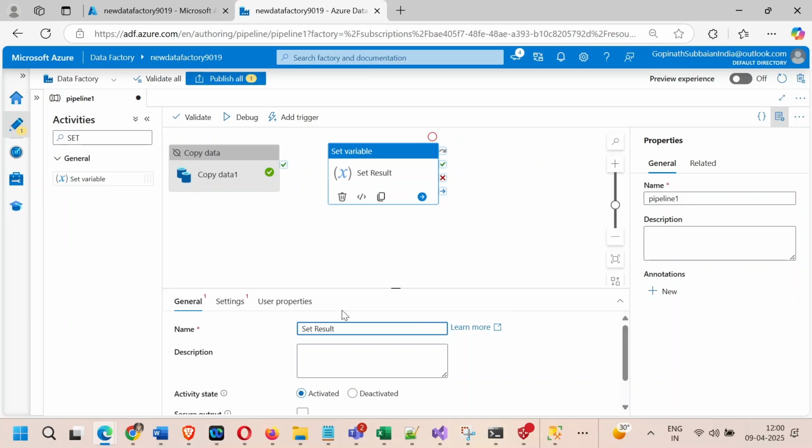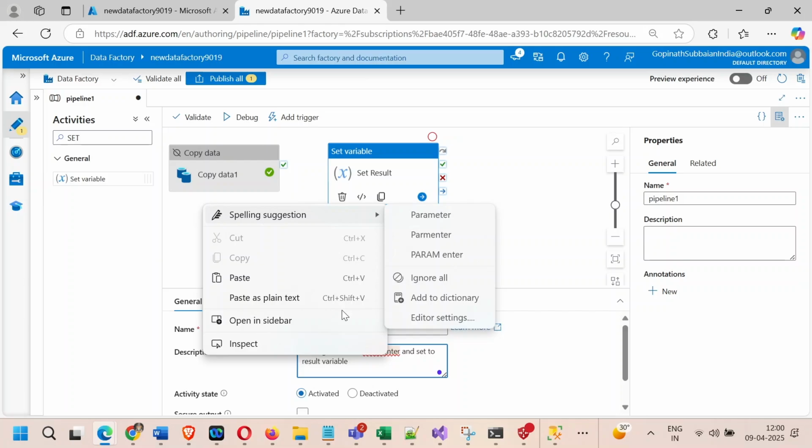Okay, it is making some sense. I'm going to set the result, and here you can give the description: getting data from parameter and set to result variable.